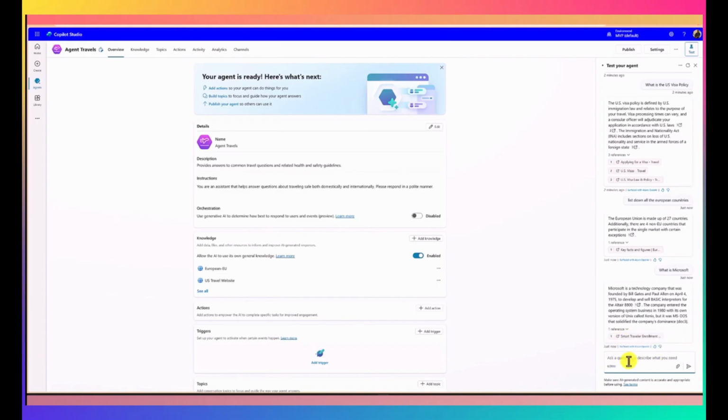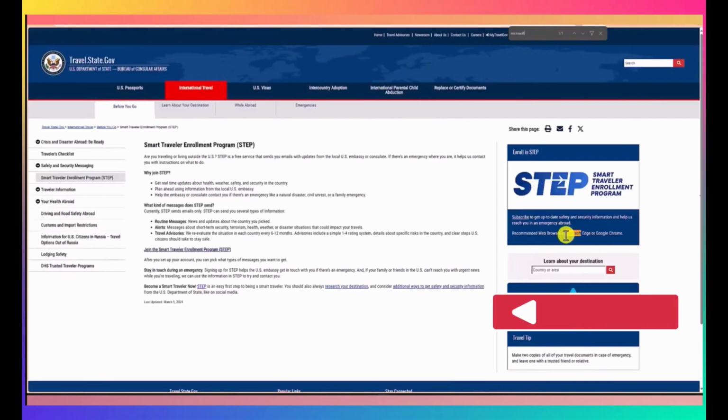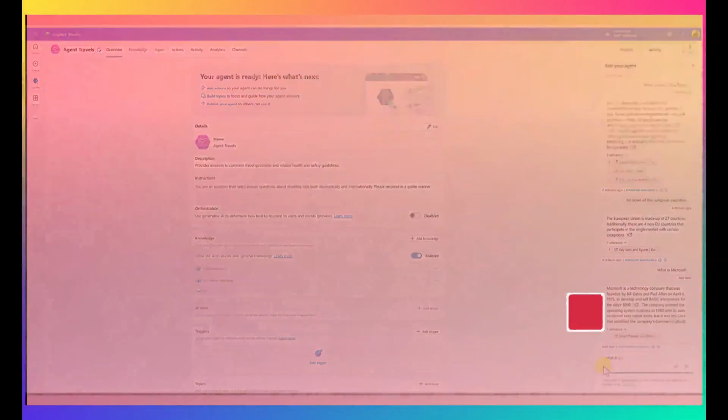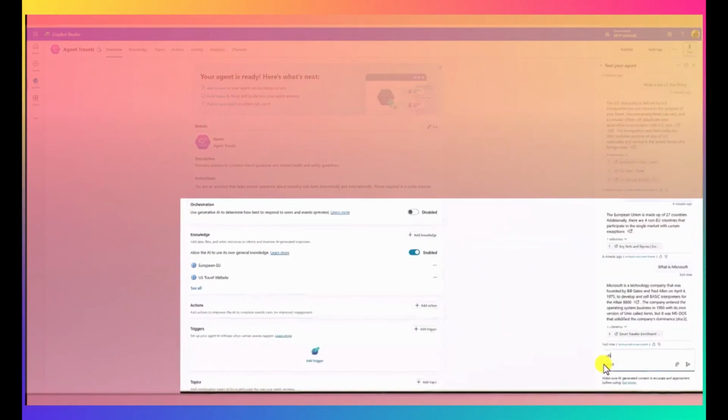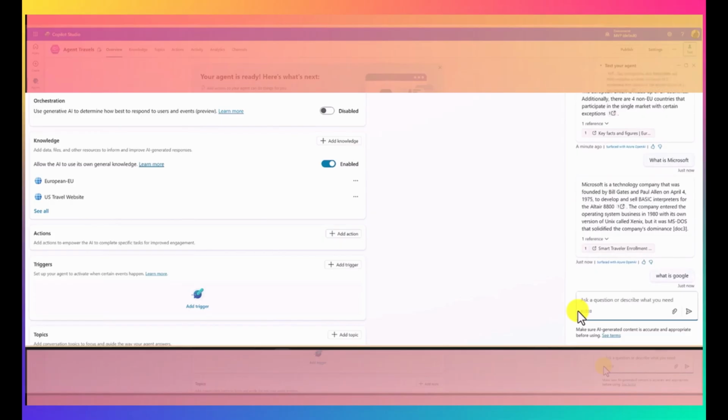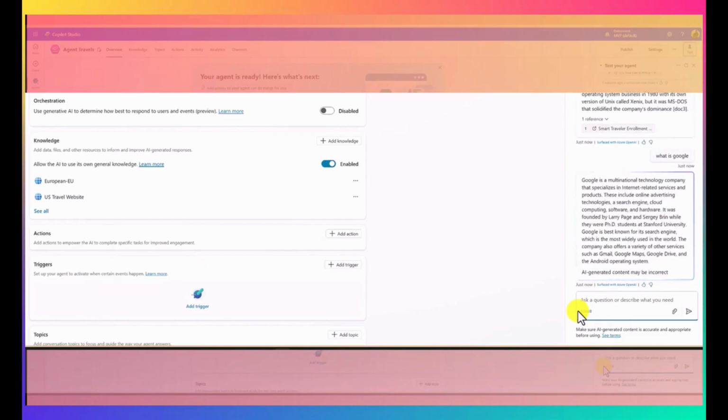If you click this option, here there is information about Microsoft. So I don't want to provide Microsoft. Maybe I ask a different question. What is Google? So this time the agent provides the answer about Google, but there is no reference.